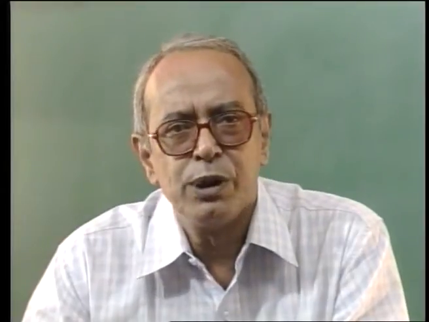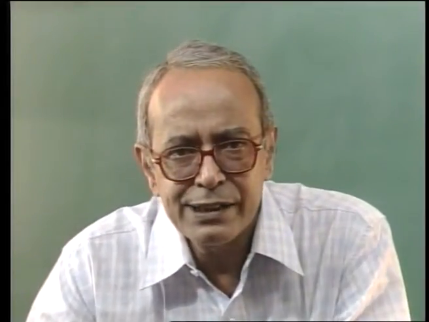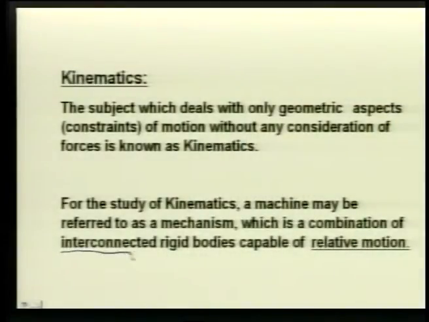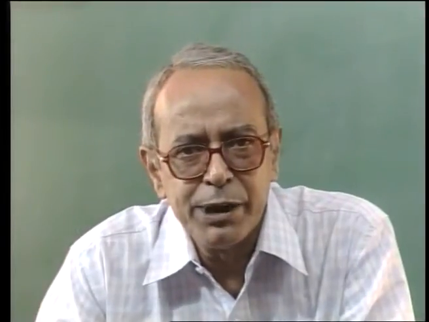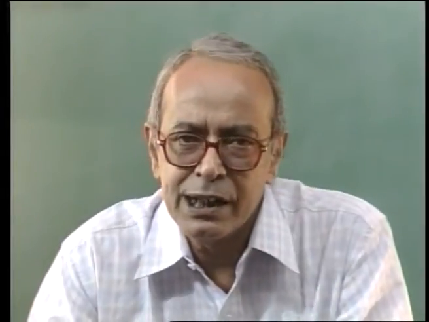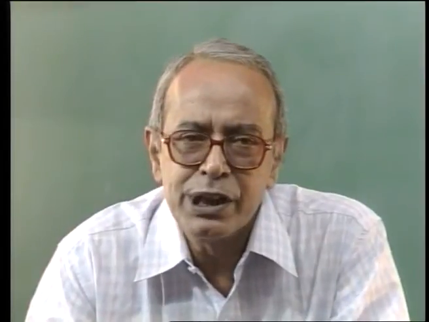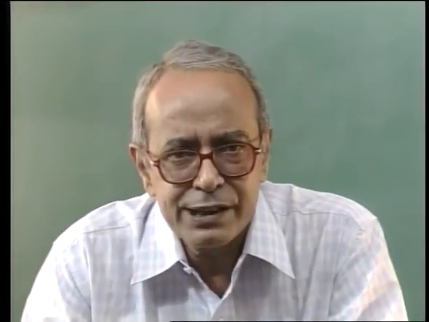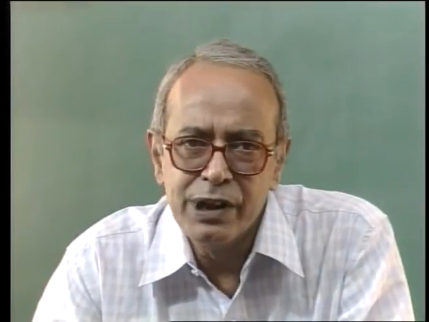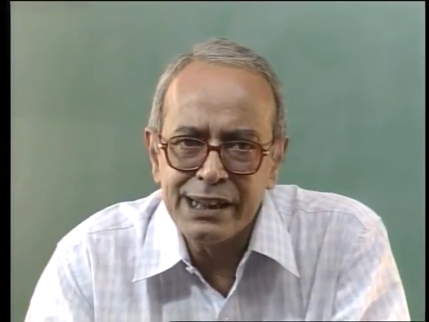A clue to the behavior of a mechanism lies in the interconnection, and these interconnections are technically called a kinematic pair. For the understanding of kinematics, a thorough understanding of the interconnections of the kinematic pair is essential. That is why we shall now discuss in detail various kinematic pairs and the kind of relative motion that are permitted at these interconnections, which are kinematic pairs.